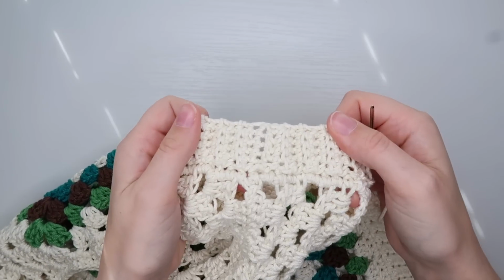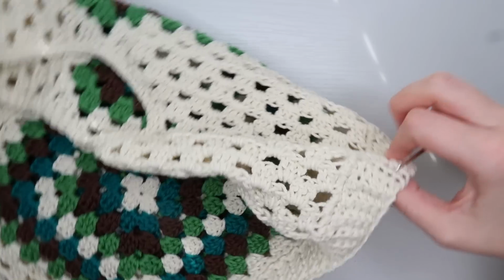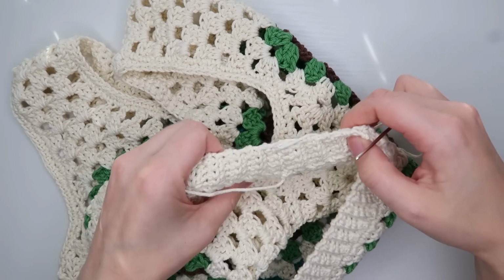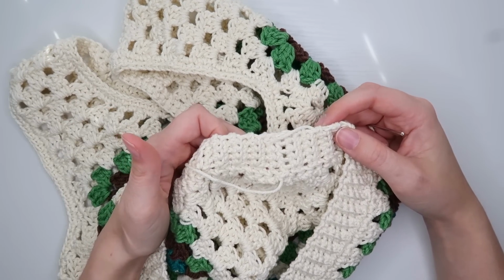All right, there we go. Sewed together officially, and now I only have two ends left to weave in. This one where we just finished, and this one where we started the row of single crochets. So go ahead and weave those ends in, and you will be done.